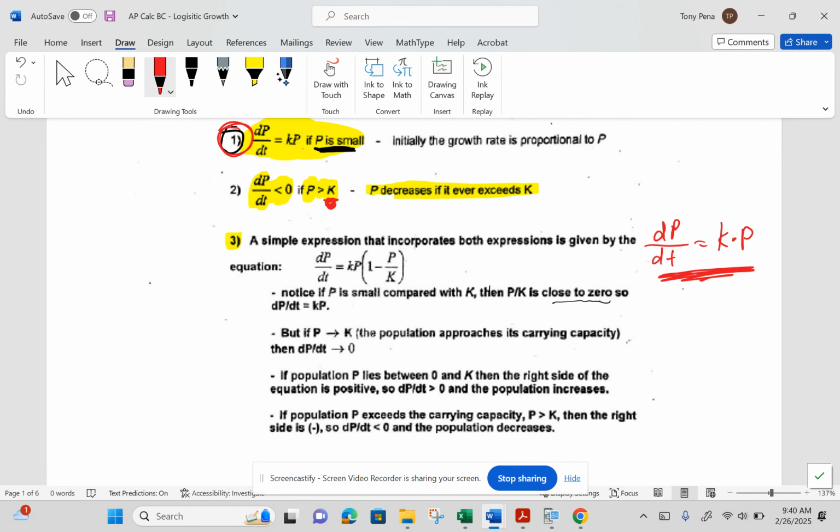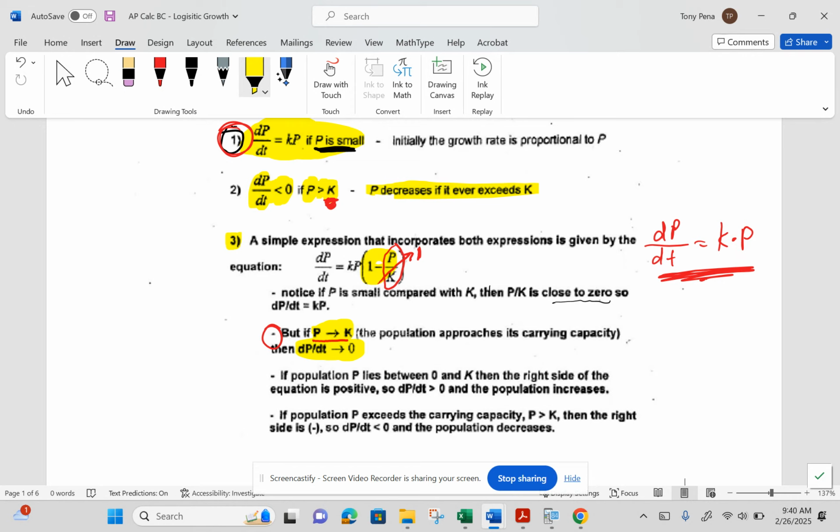Second bullet point. If our population starts to approach our carrying capacity, so focus on this equation right here now. If the population starts to approach the carrying capacity, then overall this fraction is going to start to behave like what number? 1. The fraction is going to behave like a 1. And then overall, everything inside of the parentheses, if I have 1 minus 1, that should start to behave like what? A 0. So if our population starts to approach our carrying capacity, then the change in our population starts to level off towards 0. Okay?